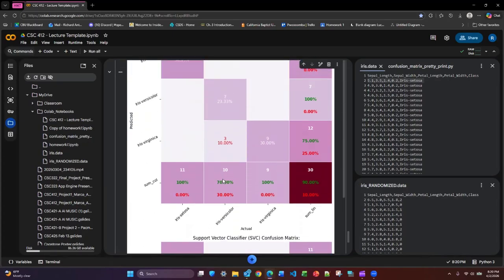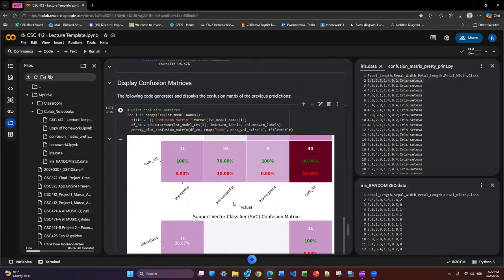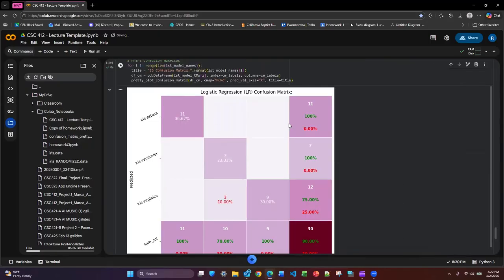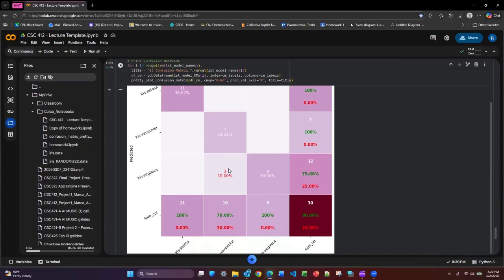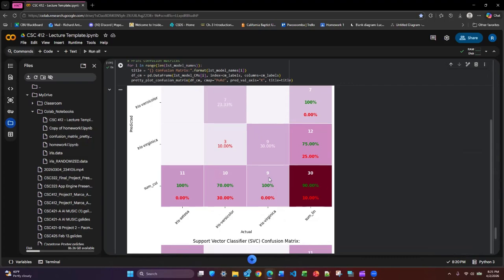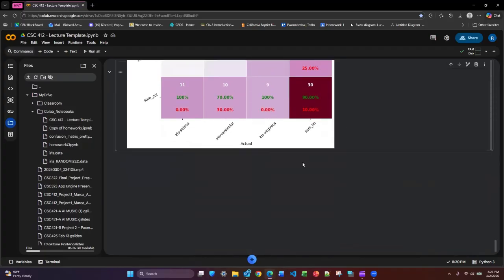And compared to the video lecture, it's different colors because I'm in dark mode. So it's more pinkish. But as you can see, these are the predicted and the actuals with the versicolor. If I exit out of these, it shows for the Setosa and the versicolor that it's 100% accurate. But there were 3 anomalies, which shows this is only 75% accurate, dropping it down to a 90% accuracy. And same with the support vector classifier.